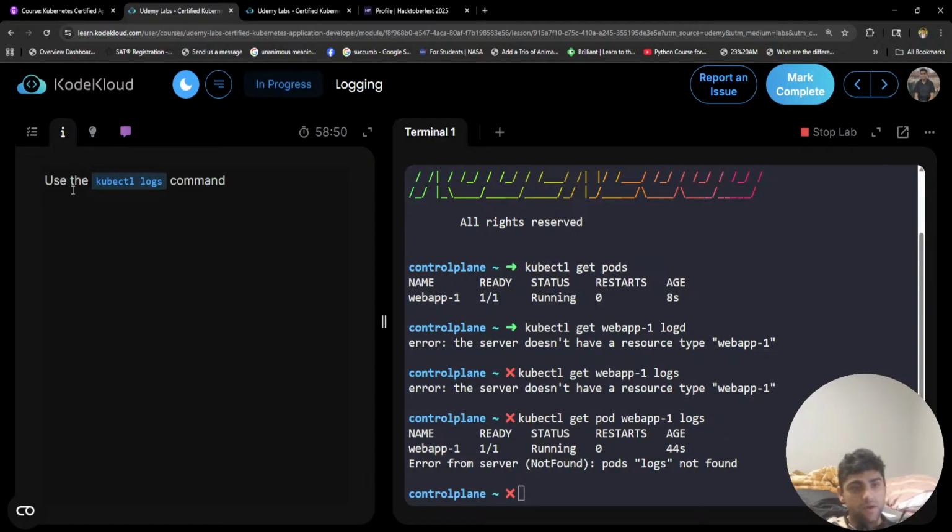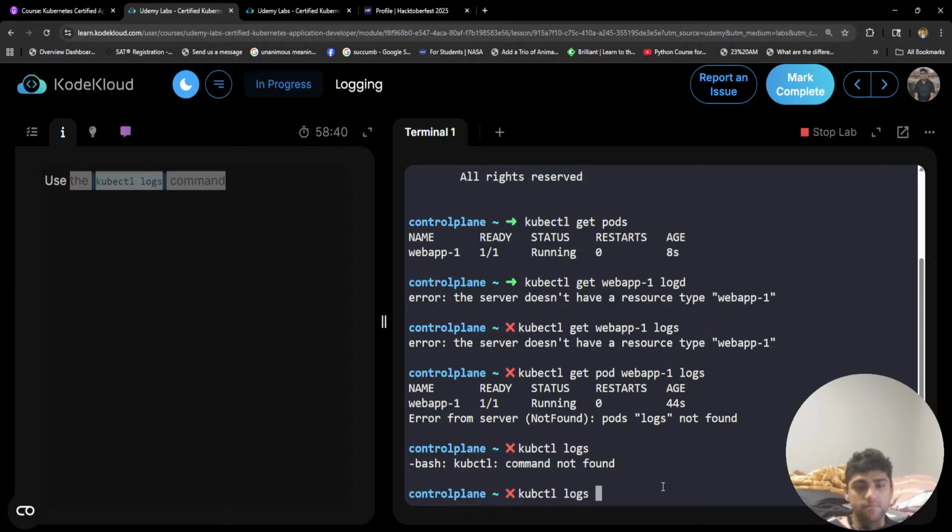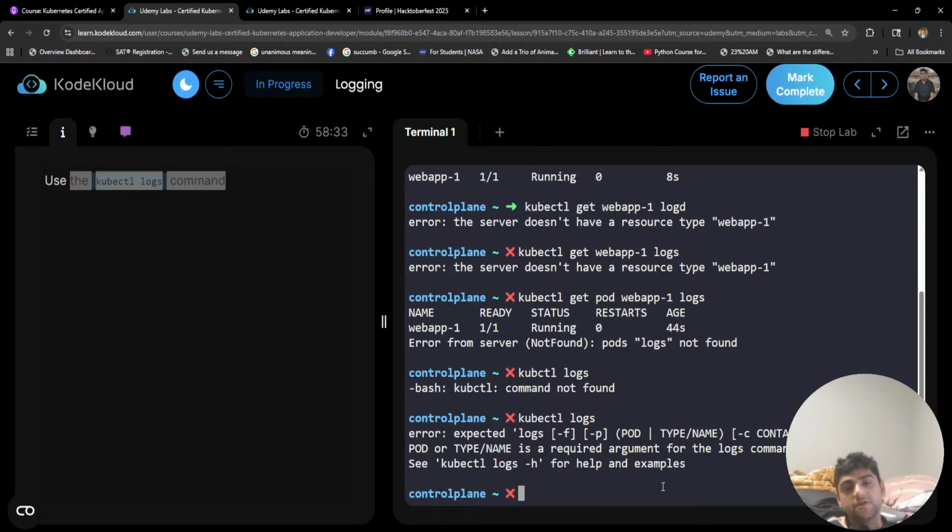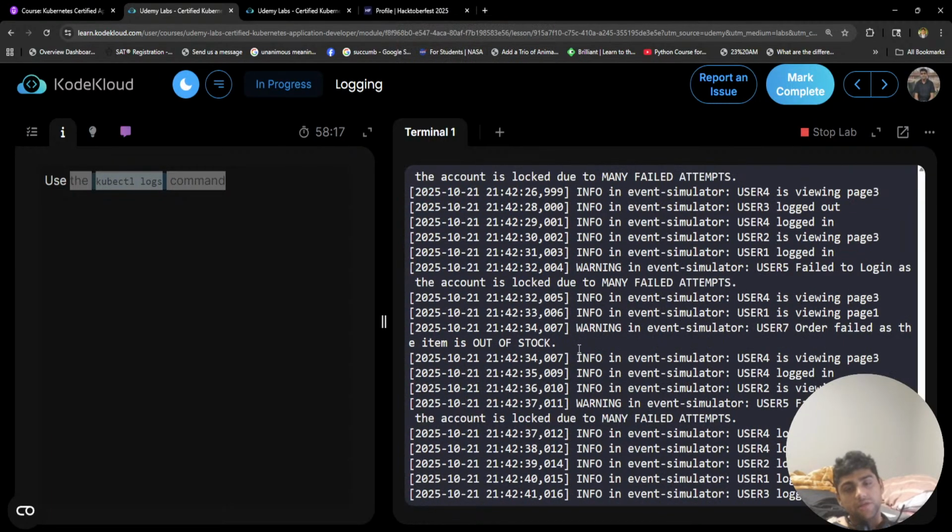So here we have the kubectl logs command. I'm not typing it properly. It says over here expecting pod or type name is the required argument for the logs command. See kubectl logs -h for examples. So I would say kubectl logs and then web app. Here's the logs of it.